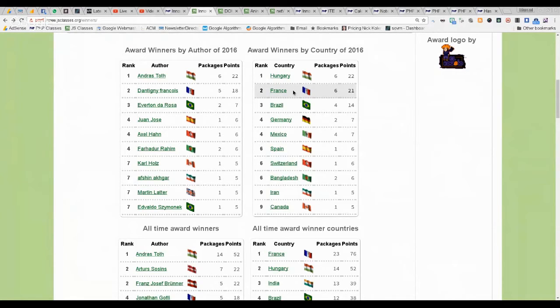And in third, there is Brazil with 4 packages and 14 points. Germany with 2 packages and 7 points is tied with Mexico, that also has 7 points but 4 packages. Then Spain and Switzerland and Bangladesh are tied with 6 points in 6th place. And finally, Iran and Canada are tied in 9th place with 5 points.